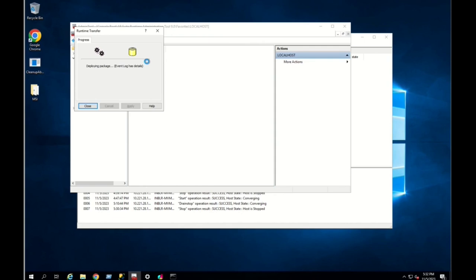The deployment process has begun. We will see how the results come out.